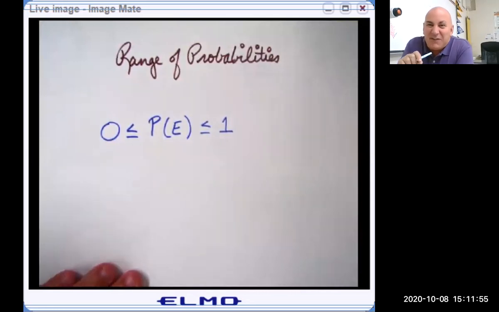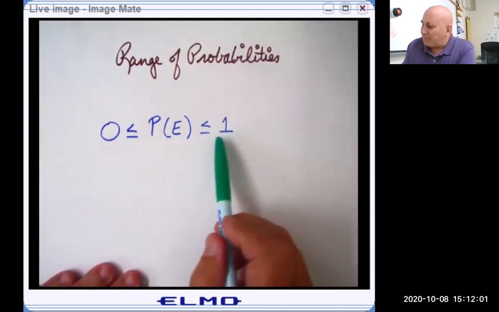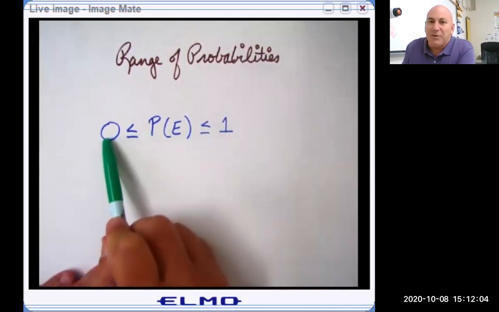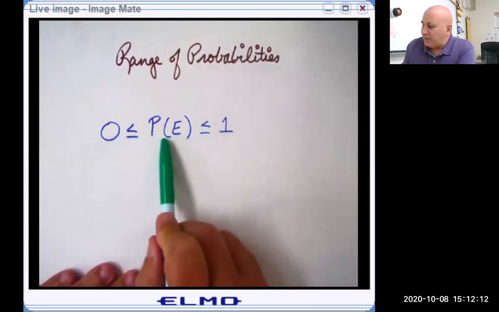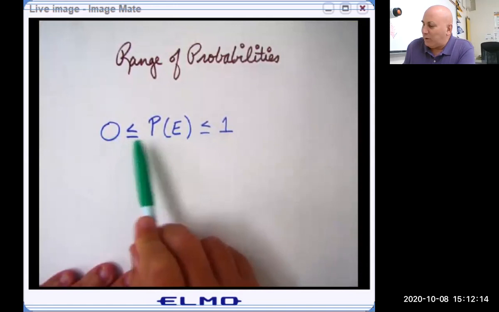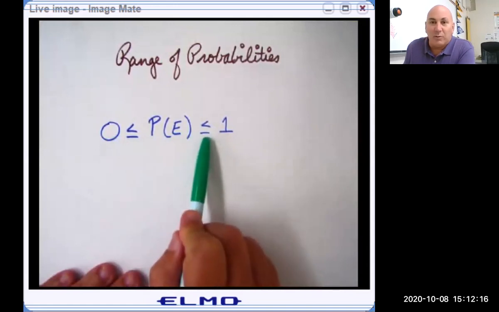Now you might say, well, what if the die sits on the edge? Yeah, have you ever seen that happen? Me either. So 0, 1. What's the probability that you roll a 3.5? 0. And of course, all other probabilities have to be between those two extremes or equal to them.